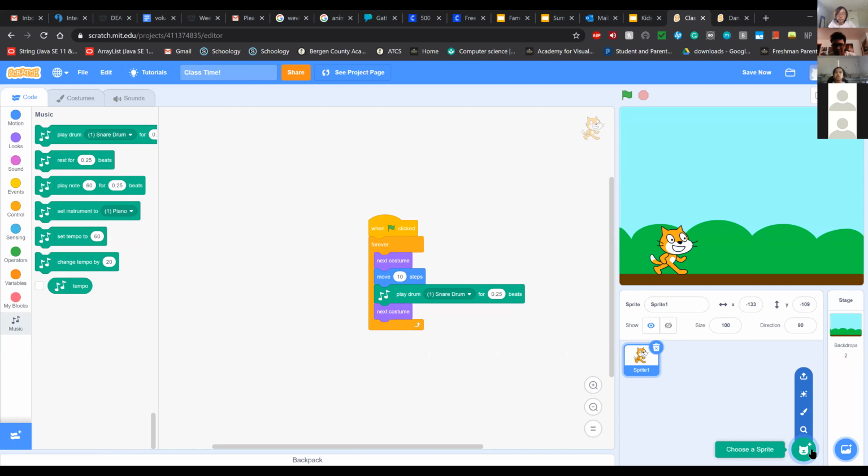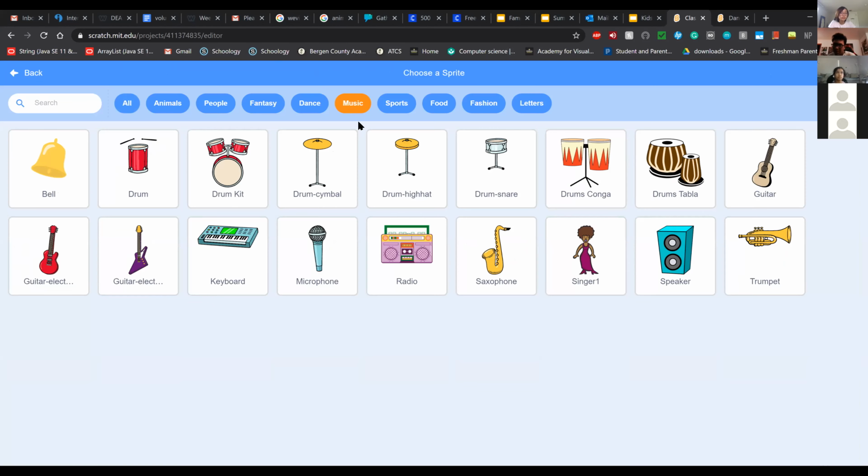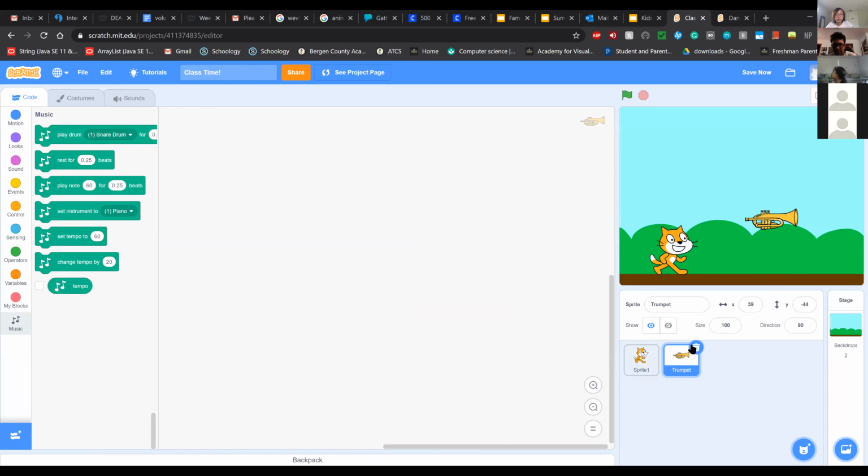Choose a sprite, you click that, and you'd see all these things like Abby, bananas, ballerina. I'm going to click on music, and it has a couple different musical related things. In the example that we showed, we did a trumpet. I click that, and a trumpet appeared. I just dragged it there.